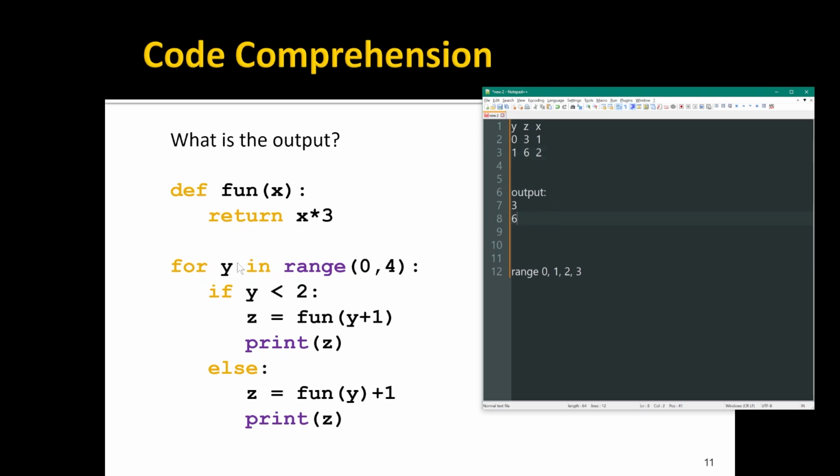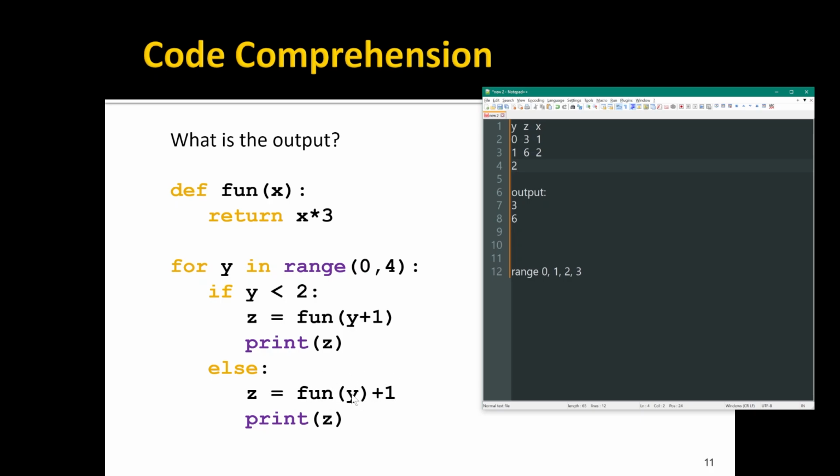So we go back to the top and it says y is the next value, which is 2. Back into the body of the loop, it says is 2 less than 2? That's false. So we go down to the else branch here. And the first line of the else branch says z equals fun of y plus 1. Notice the plus here, though, is outside of the brackets, which means take the result of fun and add 1 to it.